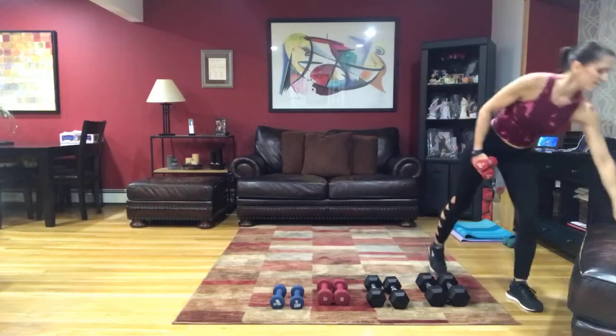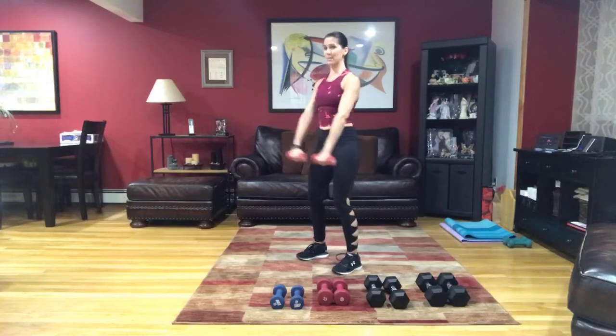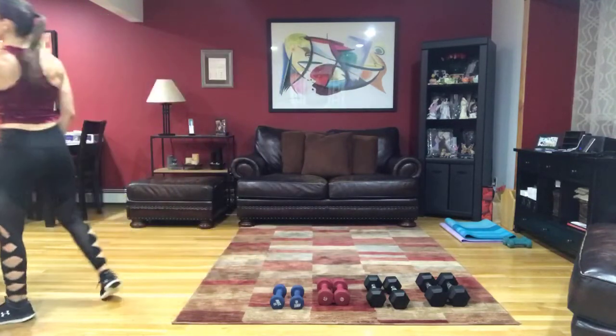Frontal raises, 45 seconds. So just keep the feet grounded. And again, as you rise up, away from the body, the belly needs to pull in. Keep going. I'm going to grab a sip of water.